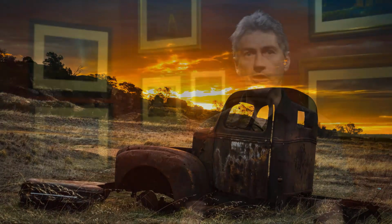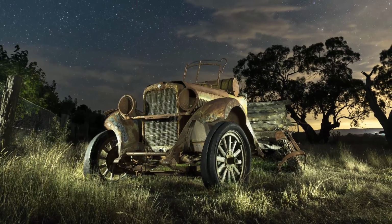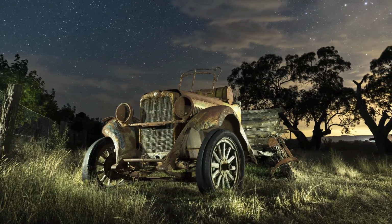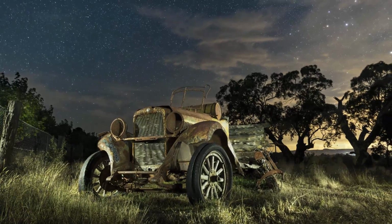So, when working out solutions to these issues, I've worked hard on the principles of layering multiple images and blending these together into a final composite shot, with everything well lit and in good focus. Using the example of our old ute, I'll show you some of the steps involved in creating a final image. This shot is comprised of a total of 12 images.